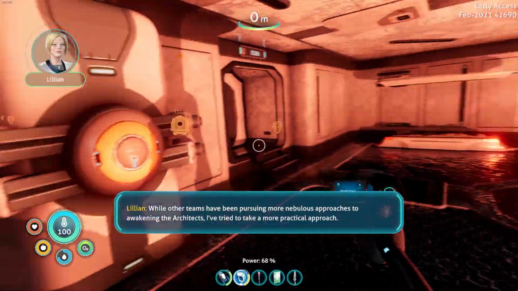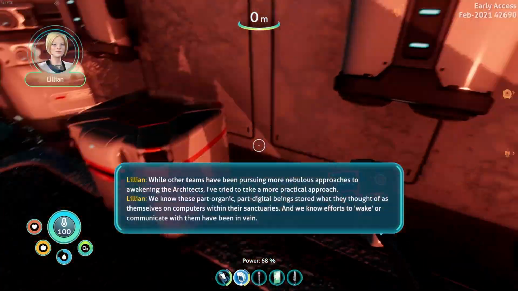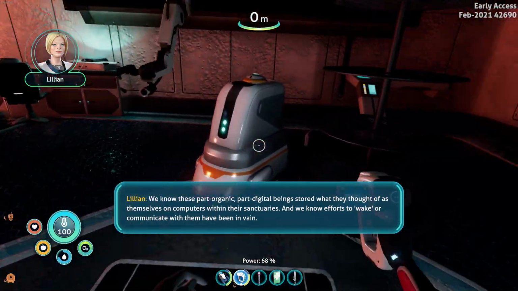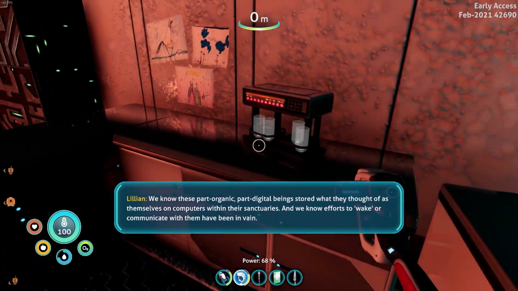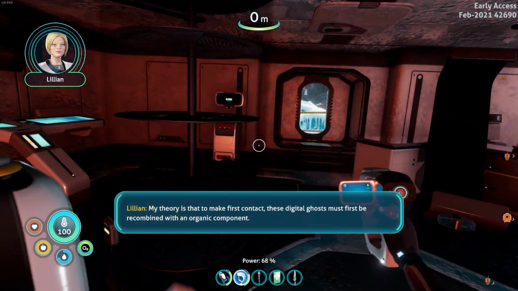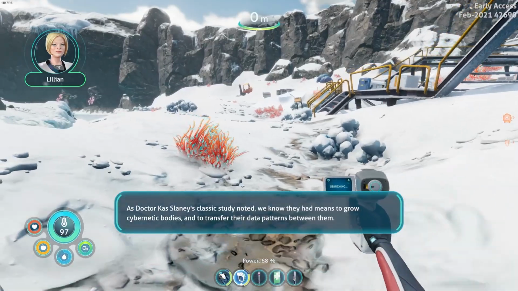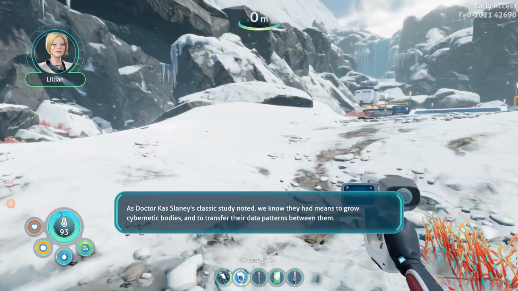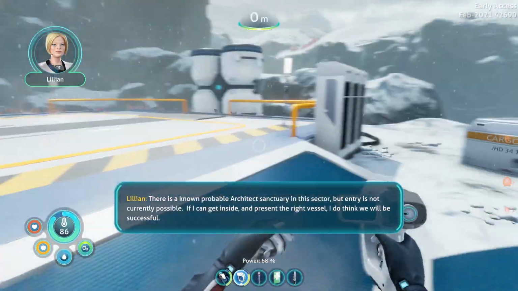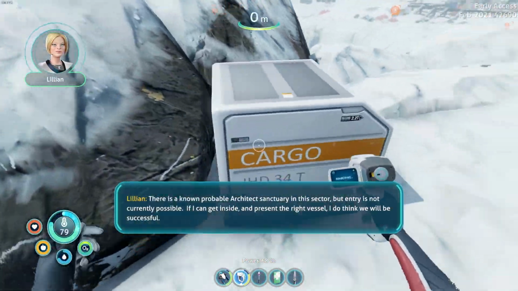While other teams have been pursuing more nebulous approaches to awakening the architects, I've tried to take a more practical approach. We know these part organic, part digital beings stored what they thought of as themselves on computers within their sanctuaries, and we know efforts to wake or communicate with them have been in vain. My theory is that to make first contact, these digital ghosts must first be recombined with an organic component. As Dr. Kaz Slaney's classic study noted, we know they had means to grow cybernetic bodies and to transfer their data patterns between them. There is a known probable architect sanctuary in this sector, but entry is not currently possible. If I can get inside and present the right vessel, I do think we will be successful.